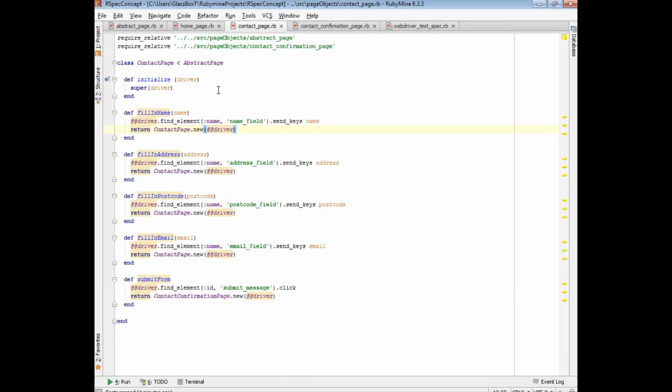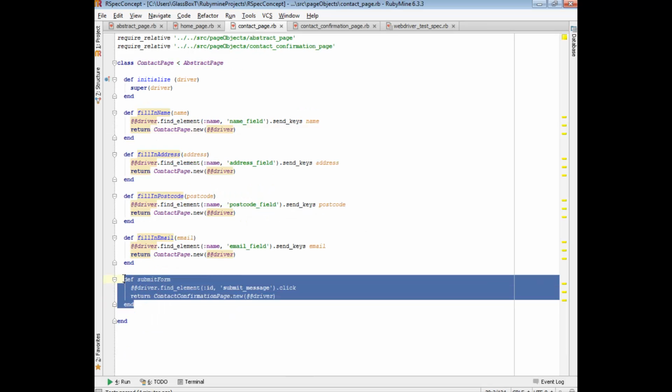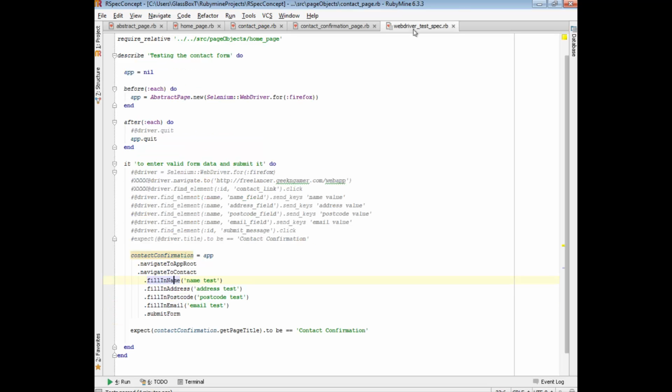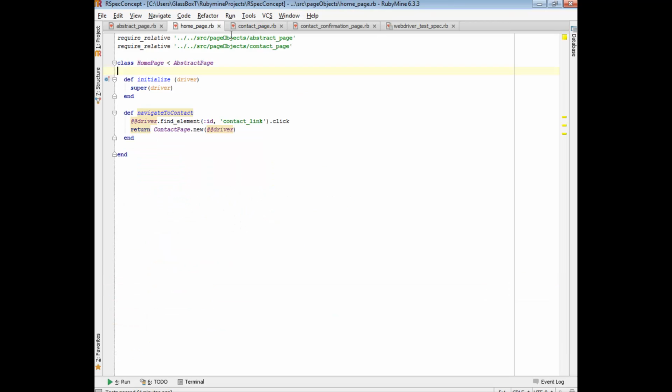So in this case it's the contact page. Just add in the method here, or another way to phrase it, add it in one place at one time, and then just use it in whatever test you need to use it for. So page objects is actually quite powerful in that it helps you to maintain the flexibility of your tests as well. It allows you to extend your tests quite easily.